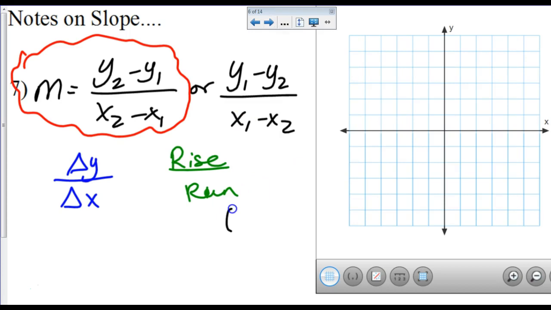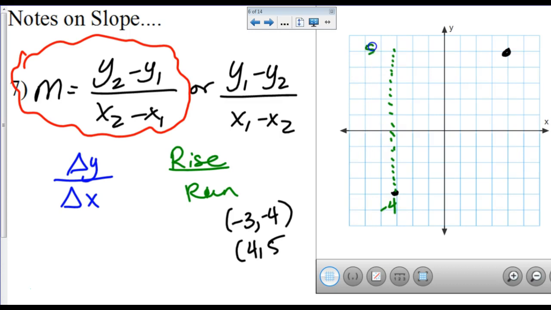All right, so that same ordered pair set that we had before, -3, -4, and 4, 5. 1, 2, 3, 1, 2, 3, 4. 1, 2, 3, 4, 1, 2, 3, 4, 5. All right, so yeah, it is rise over run. If I'm trying to do this visually, I'm trying to figure out how far this ordered pair rose from here to here, and it went up. Remember the y value down here was -4, and then up here it was a 5. So it went up 9 units. And then it went over to the right 7 units, because remember this was -3 and this was a 4.